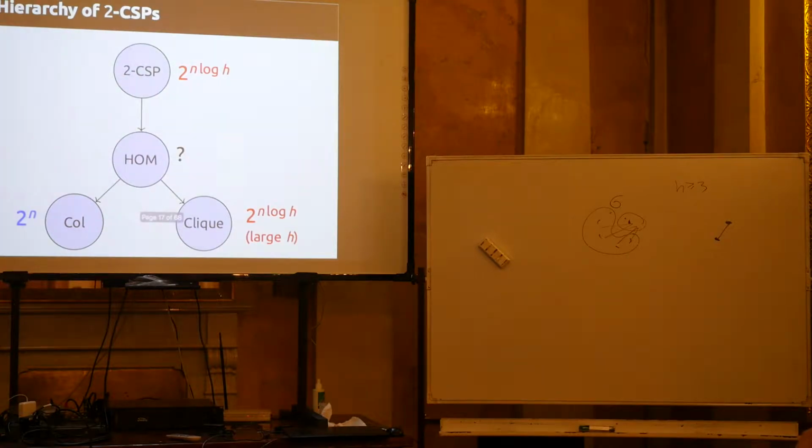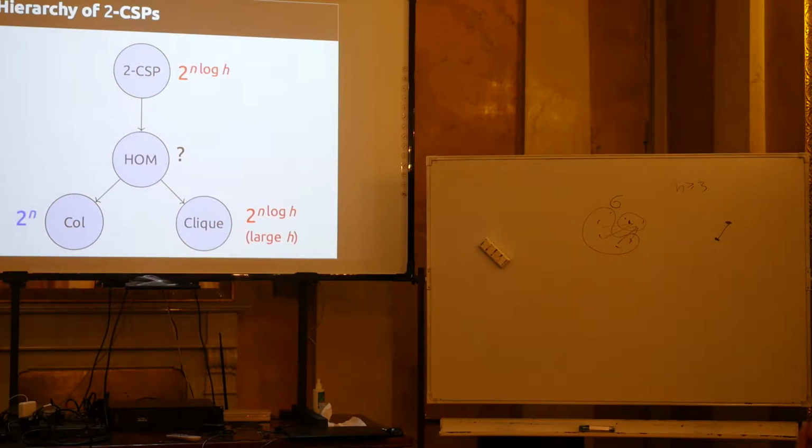So now the question is, what is the actual complexity of the homomorphism problem? It still can be the case that for most values of h, it's solvable in time 2 to the n, and I assume that most people did believe that it's closer to coloring. That for most values of h, for example for constant h, you can solve it in time c to the n independent of h.